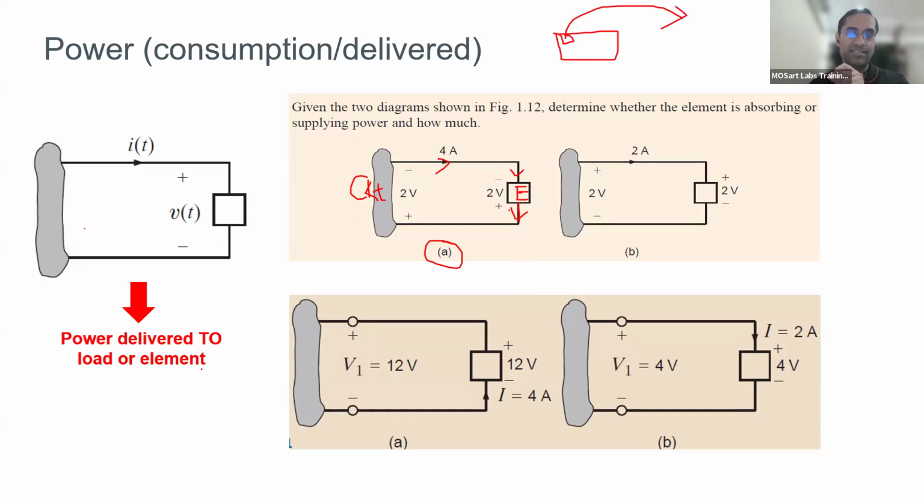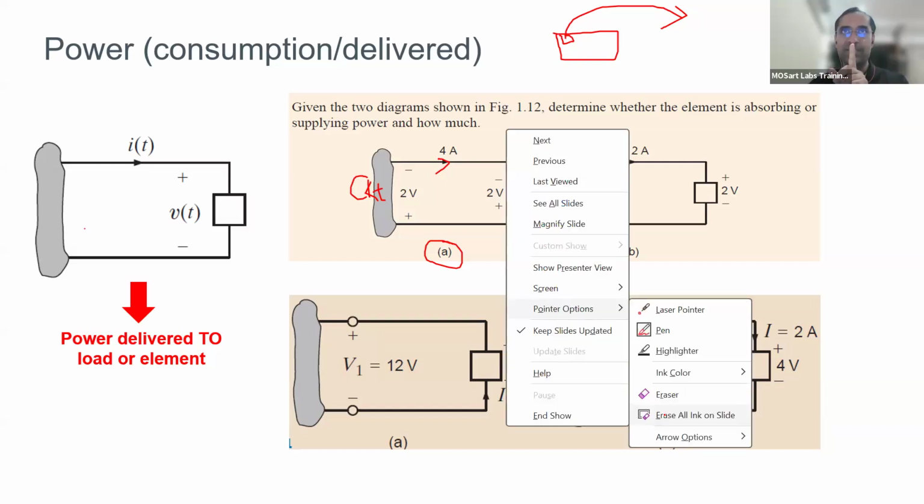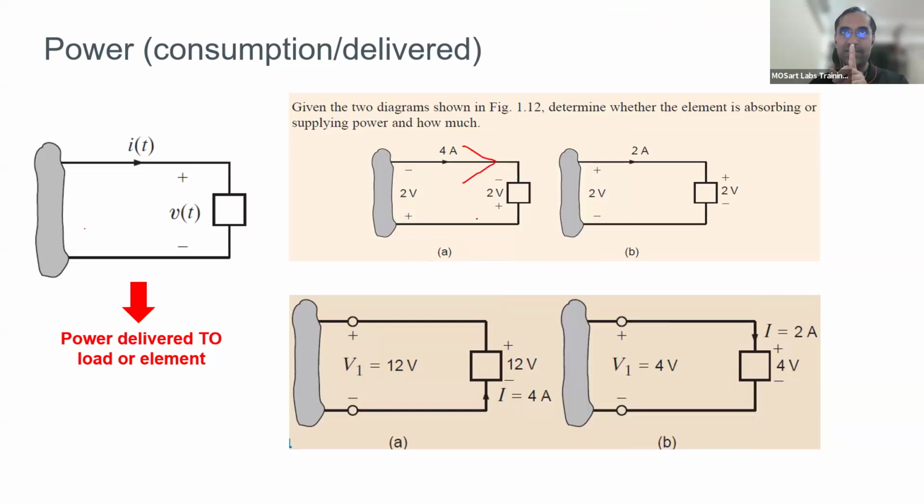Is it clear? Yes, sir, it's supply. So it's drawn this way, but don't get confused. It is current going in here and current coming out. Whichever positive terminal you see the current coming out of, that's the good battery, that is supplying the power. And the circuit is absorbing the power because the current is going into the positive terminal of the battery. So this is the good battery, this is the bad battery.